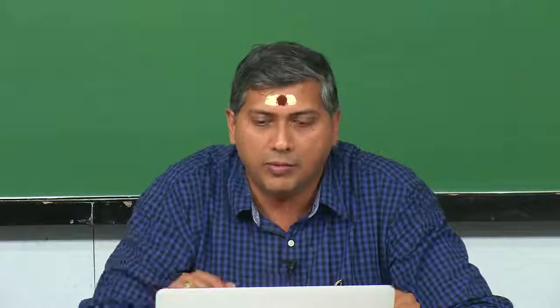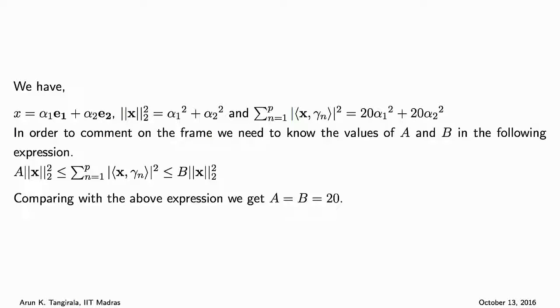and the expressions given for gamma, just some simple calculations will show you that the sum of squared inner products between x and gammas is, earlier I said projections, but the correct term is inner products, because projection coefficients are normalized inner products. So, the sum of squared inner product coefficients turns out to be 20 alpha 1 square plus 20 alpha 2 square, which you can write as 20 times alpha 1 square plus alpha 2 square. So, straight away you see the answer to be 20.